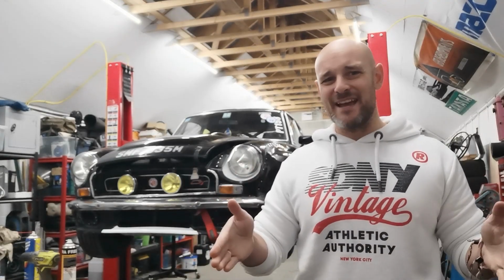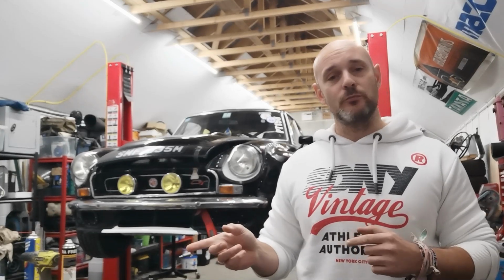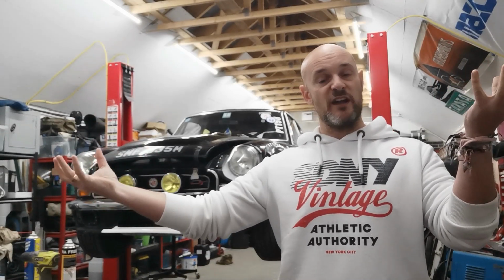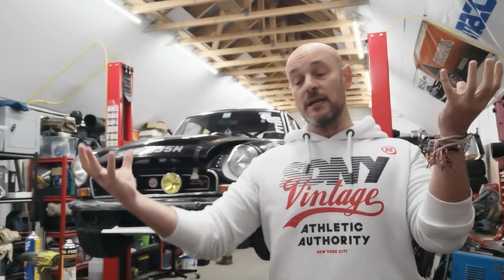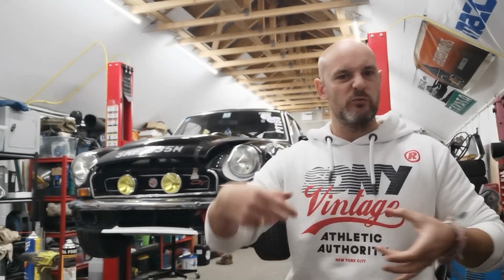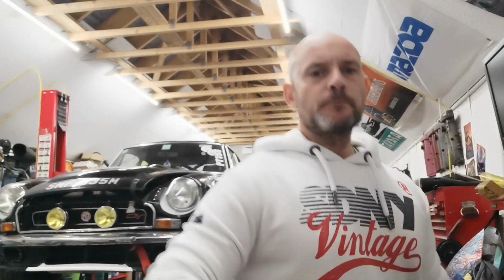There's quite a few companies out there that make kits to stop the lateral movement, generally called a Panhard kit. Now, most of them bolt to the boot floor and then go straight across to where the U-bolts are on the opposite side. So it's usually passenger side bolted to the actual chassis of the vehicle, and then on driver's side it's bolted to the U-bolts. It's basically a plate with 4 holes in it, and the U-bolt goes straight through.